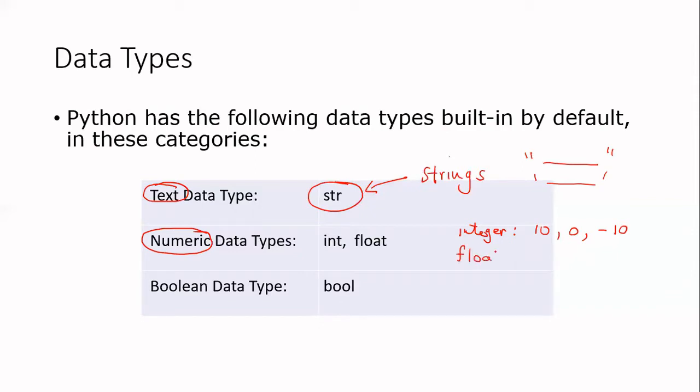You also get float. Float is now a number that has a point in it. For example, 10.5. So this is a float. You could have 20.3, that is also a float. Or you could have 10.0. Because I've got the point 0, that turns the number 10 into a float. If you look at this number here, 10, and if you look at the number 10.0, it's the same number 10.